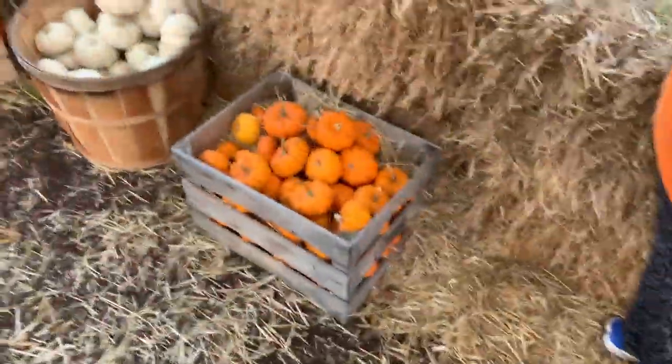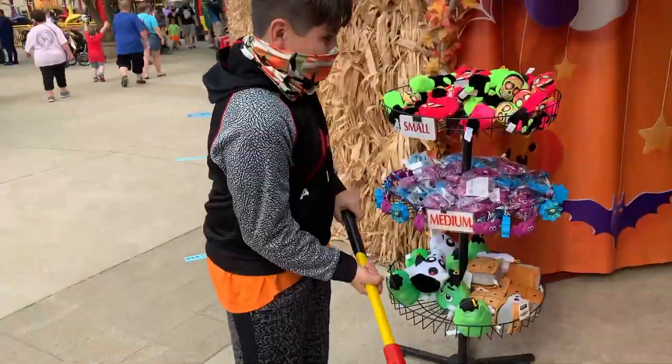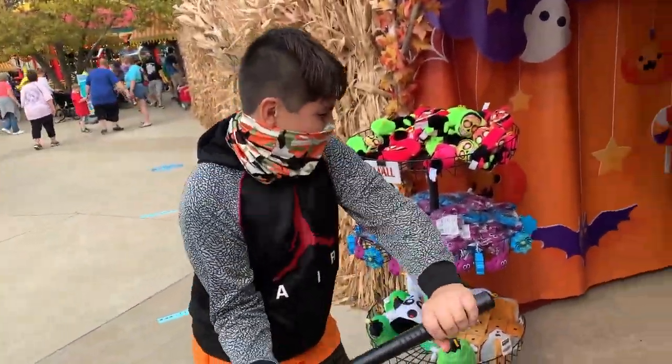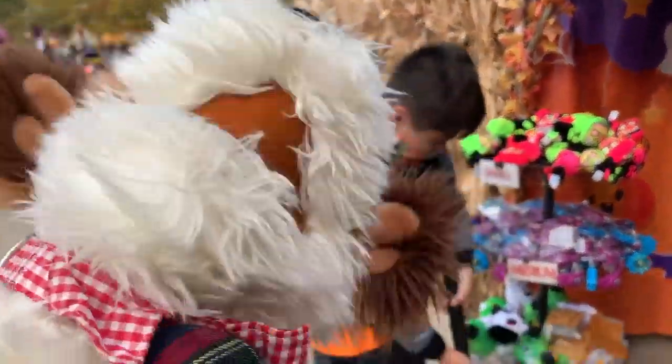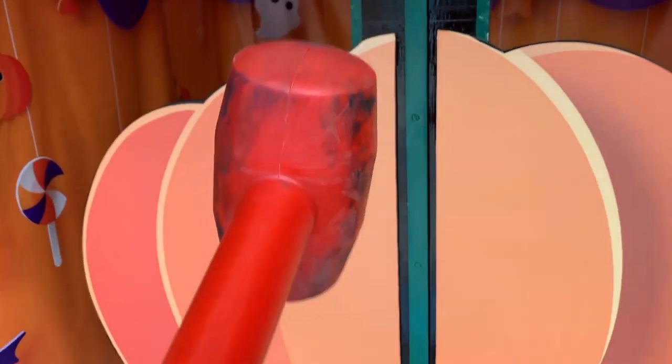So we are in the pumpkin patch over here, where you get to pick pumpkins, and my brother is picking a pumpkin. It looks like he picked a white pumpkin. Very cool. Damn spooky. All right, my brother's gonna go. He's a real man. Can I give it a swing? All right, here we go. I hope I'm a real man like my brother. Here we go. No, oh, my goodness, I dropped it on the ground. Thank you very much. I gotta get in the weight room.